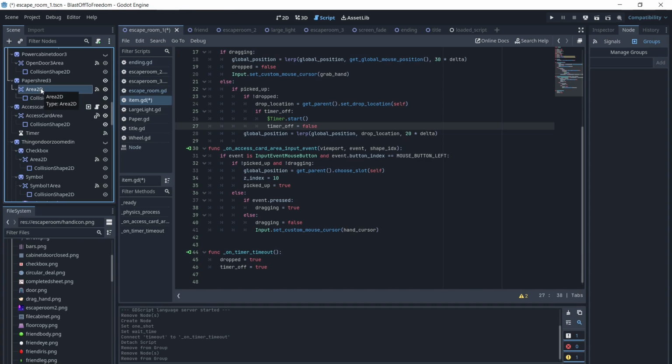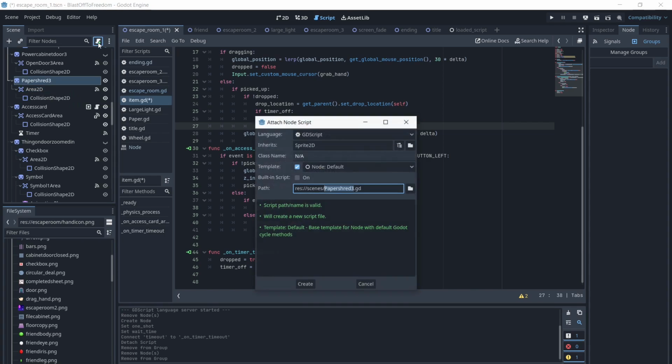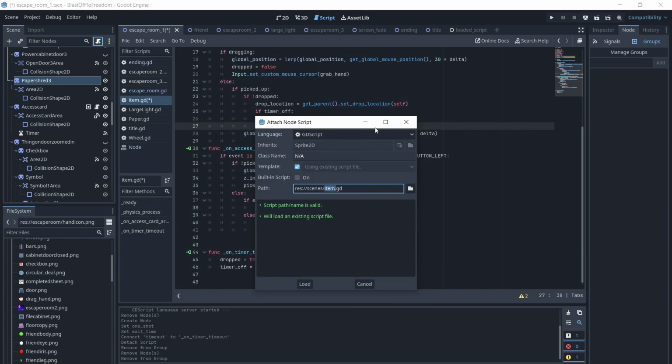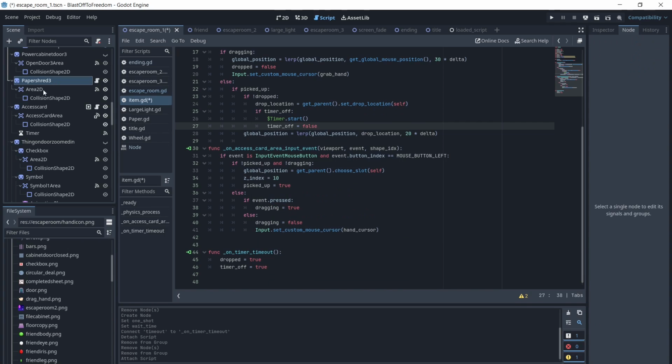All the other items to drag and drop should be given the item script, given an ID number, and have their Area2D connected to the input event inside the script, and be added to the item group.